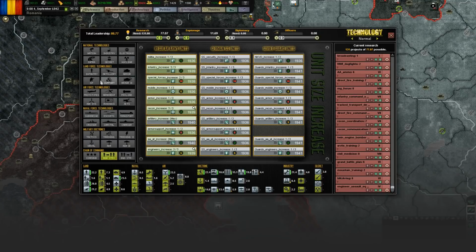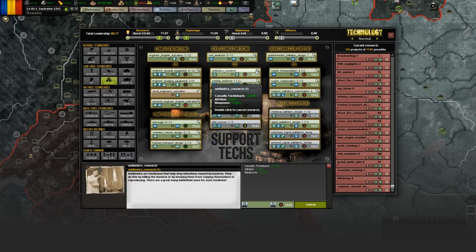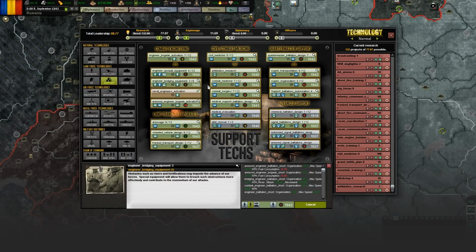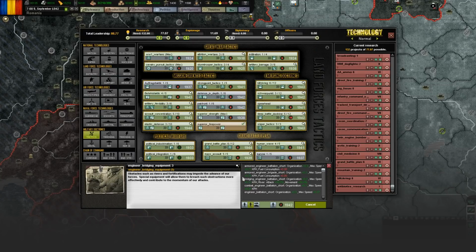Support. Antibiotic research. Oh, actually, no, that's pretty good. Yeah, go ahead and take that. Engineer bridging equipment. Actually have that available. Yeah, bridging equipment. What else am I behind? Tactics. I've gone too far ahead on some tactics.